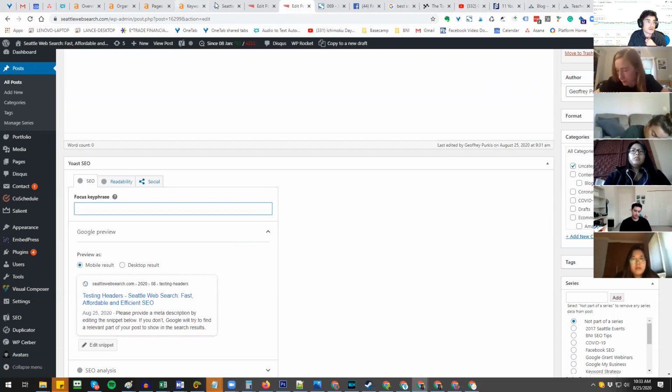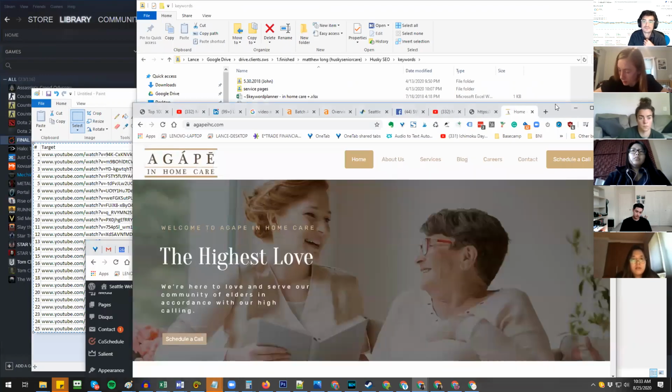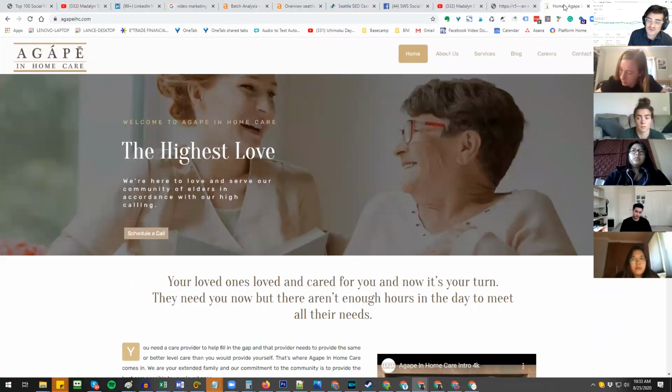They don't consider what keywords should be in the title of the pages of their website. So going back to Agape, the in-home care provider, I see this all the time with so many websites. If I scroll over the home page, it goes "Home dash Agape in-home care services for the elderly in Bellevue." The reason this is happening is because their home page is titled "Home," but home isn't a keyword they want to rank for. And this is an example of where you'd want to go into Yoast SEO and change those defaults. What they really want this to say is "in-home care services in Bellevue for the elderly."